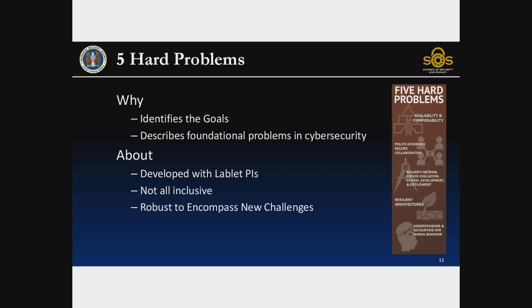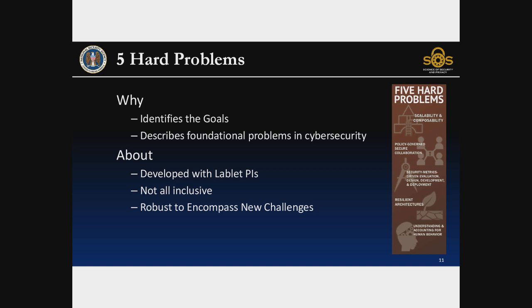One thing people always come up to me and say is, how about this? Well, that doesn't necessarily need to be all-inclusive. These are just 5 goals that we're working at. But they've been pretty robust. So people often come in and tell me, Adam, we need a new hard problem in this specific area. I'm unique. I have a hard problem. What we have found is generally that these hard problems decompose into one of the 5 that we got.